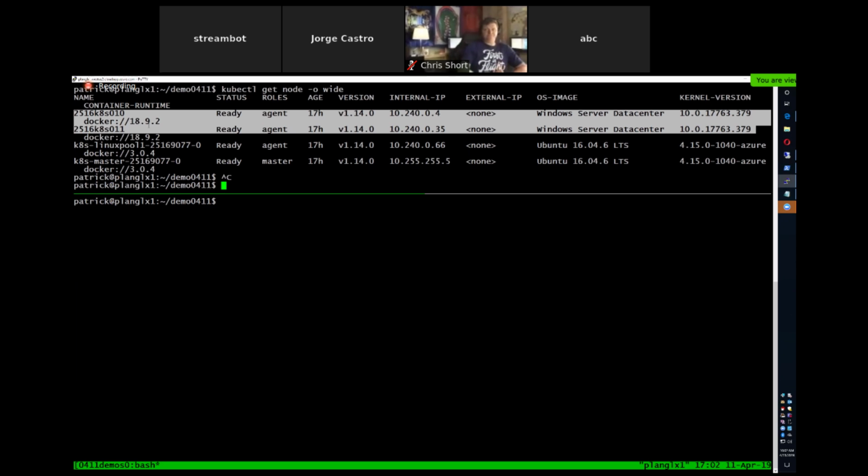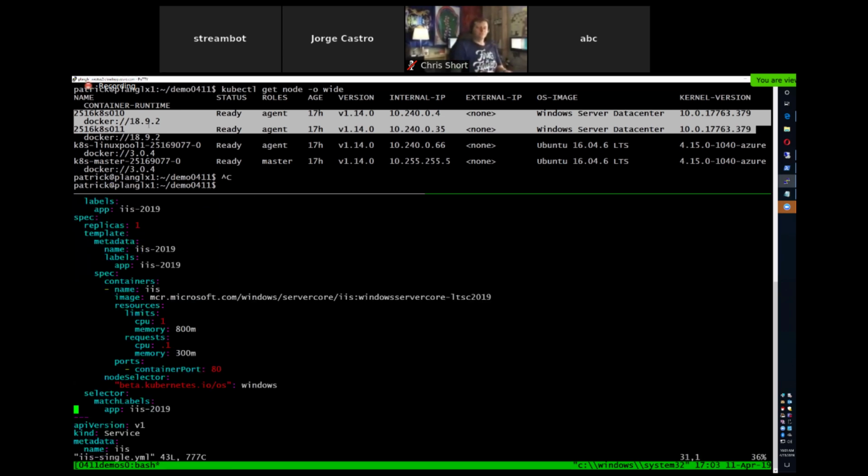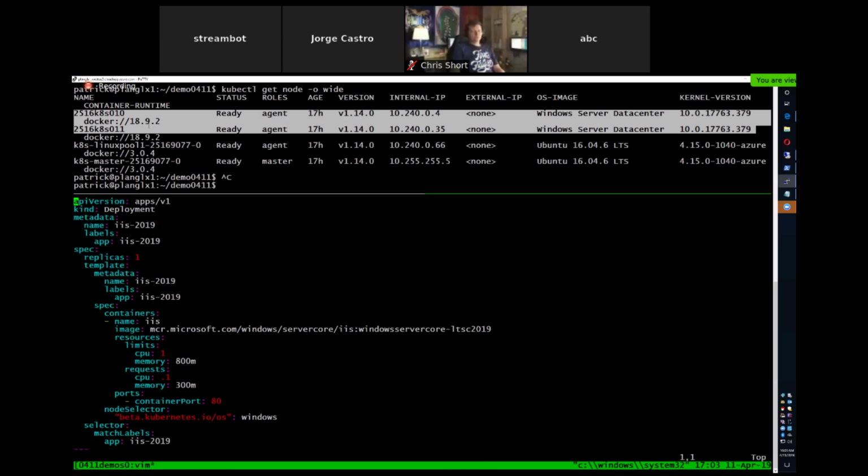What's great about this is that I'll be able to, within the single cluster, deploy both Windows and Linux workloads. And since this is all using the same consistent Kubernetes API, I can manage all of this from Linux, OS X, or Windows, all using the same familiar tools like kubectl and one of my favorites, Helm. First off, I'll just show a really quick deployment before I kick this off.